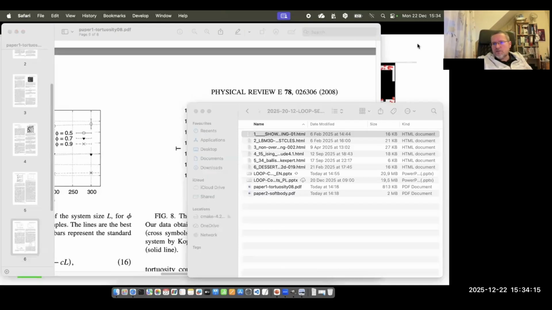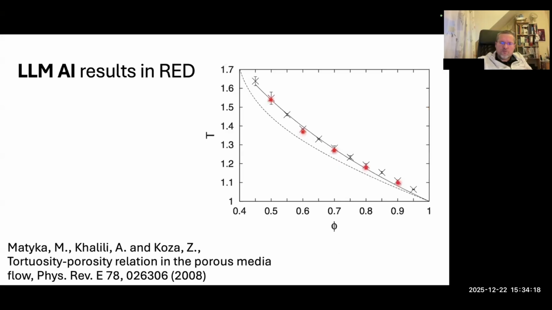But now what I did with that was I didn't dig more into the lattice Boltzmann itself, but I created another one which was computing tortuosity for the same conditions as in the paper. So what you see on the plot here is the result of like 2 weeks of work, where I repeated the result from my PhD, which are the red points on the curve. The y-axis is tortuosity, the x-axis is porosity. And I didn't really put a lot of effort into making them like this. I just knew what conditions I needed.